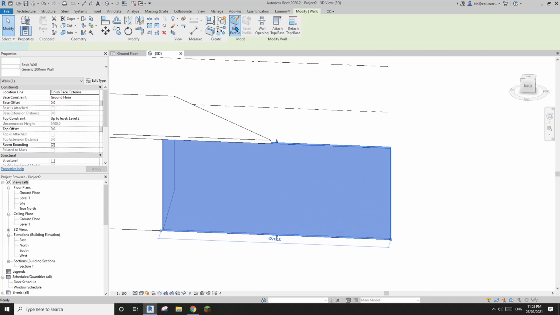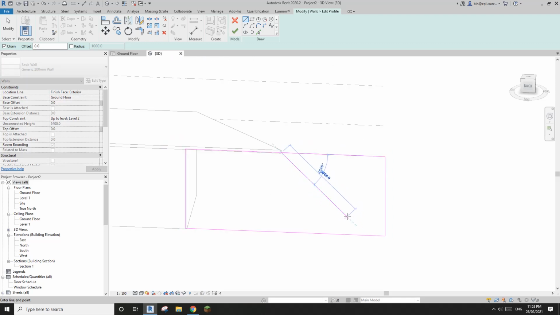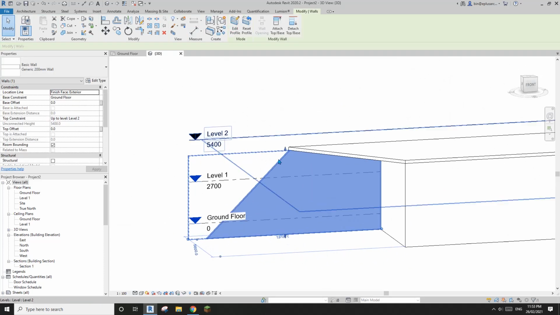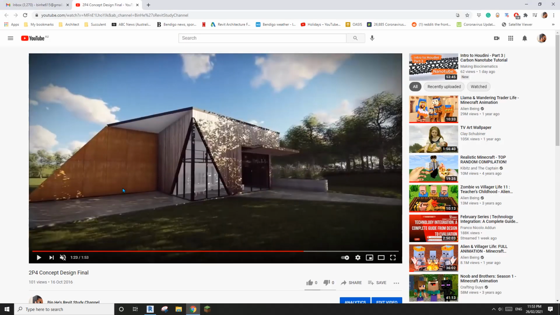Edit, and I'm going to draw a line, start from this point, and 45 degrees. Trim, delete, finish. So now this is the wall.